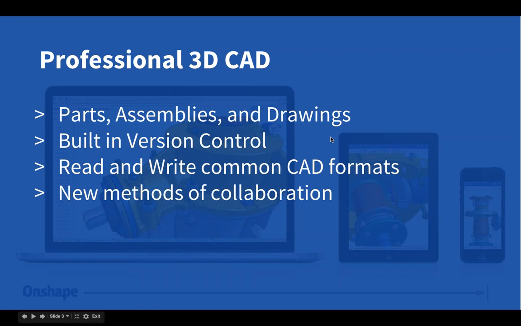So built-in version control, also very important if you're coming from another CAD system, is that we can import and export a lot of the common CAD formats that are out there today. So if you have files in STEP, IGES, Parasolid, SolidWorks, Inventor, Creo, DXF, DWGs, and so on, we can import and we can also export to many of those formats as well. So again, working alongside another CAD system, Onshape works really well. There's a number of benefits to using Onshape, not necessarily as your only CAD tool, but as a companion tool to whatever CAD system you're using today. So we can import and export a lot of the common CAD formats that are out there. Think STEP, IGES, Parasolid, SolidWorks, DXFs, and so on.